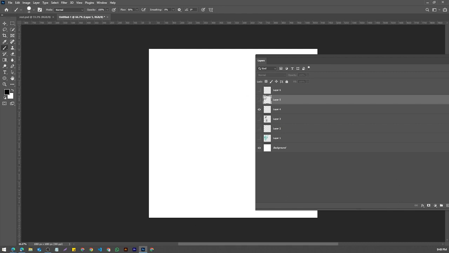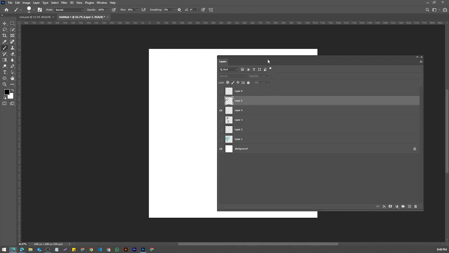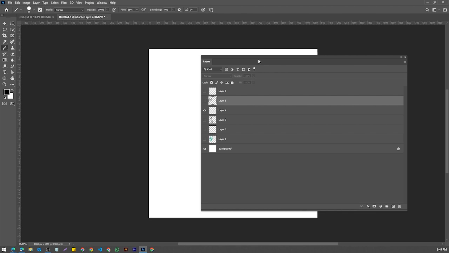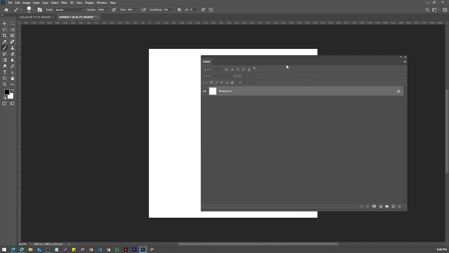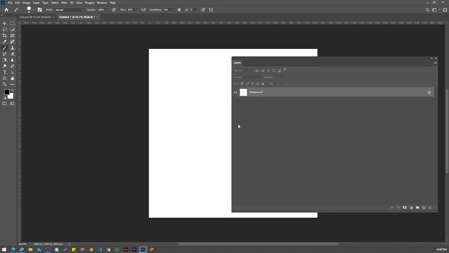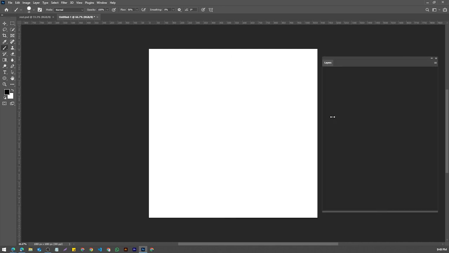Most welcome. Okay, so first of all, we learned how to work with layers. If you want to work with an existing layer, we need to select it. Let me delete all of these. If you want to delete them, you may press Shift and click here, so all of these layers will be selected, and just click Delete. This is a layer.